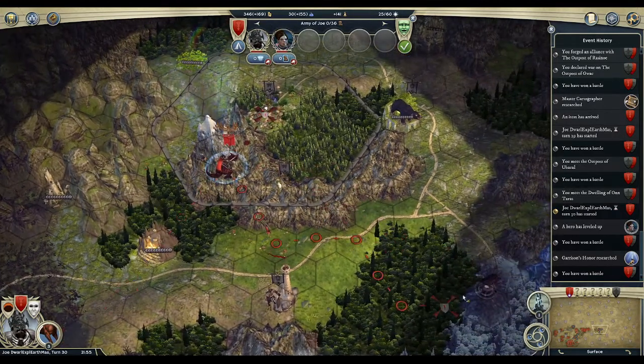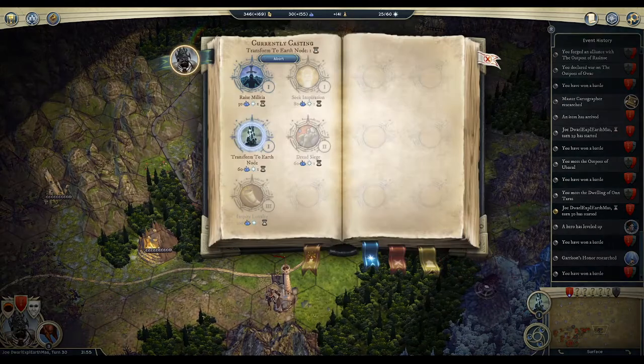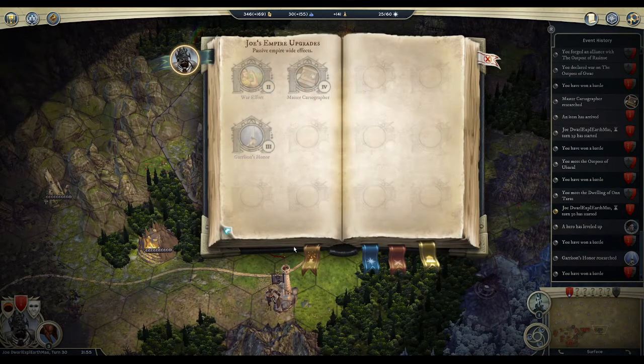So again, even the Empire upgrade's really nice. Doing some transformed Earth node stuff. What else is interesting? The Master Cartographer I picked up.